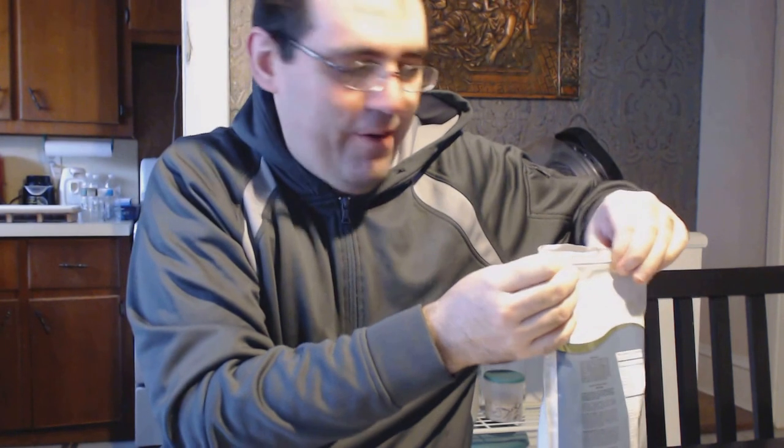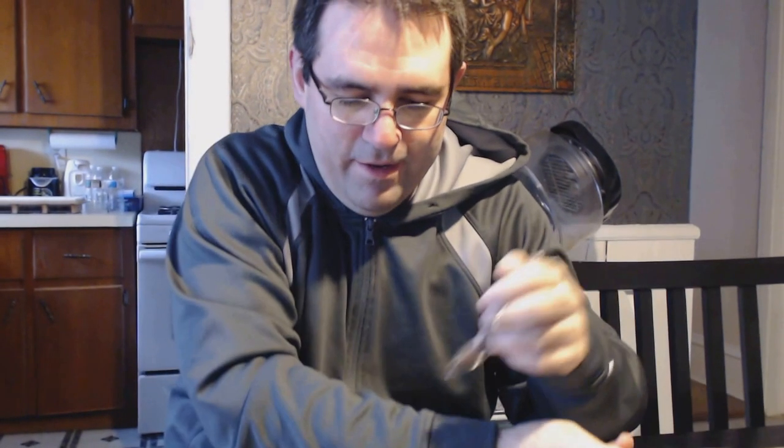What I do, because I happen to have a Keurig coffee maker, is I just put water in that, so I've got my hot water right here ready to go. I noticed that if I add the water gradually, I may not even need all of it, because some people like a thicker oatmeal and some people like a soupy oatmeal. I like mine a little more on the thick side.